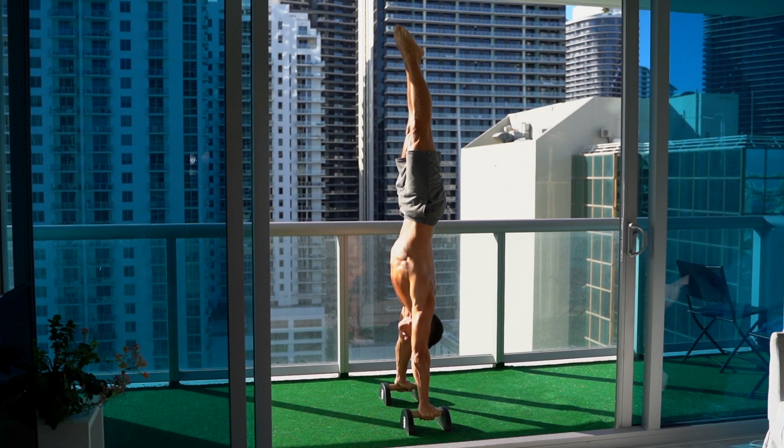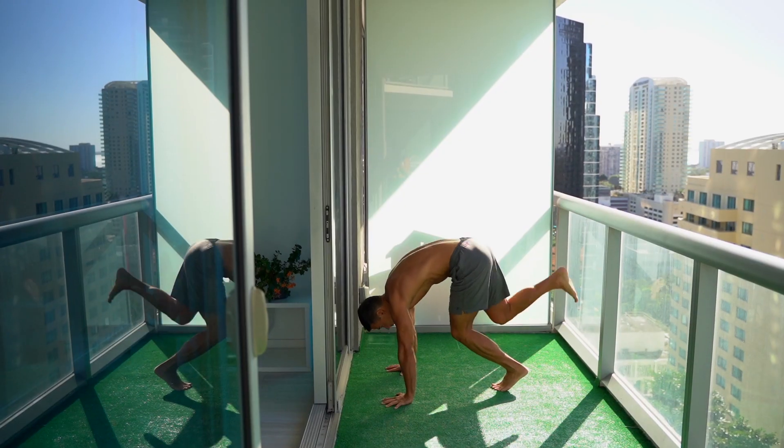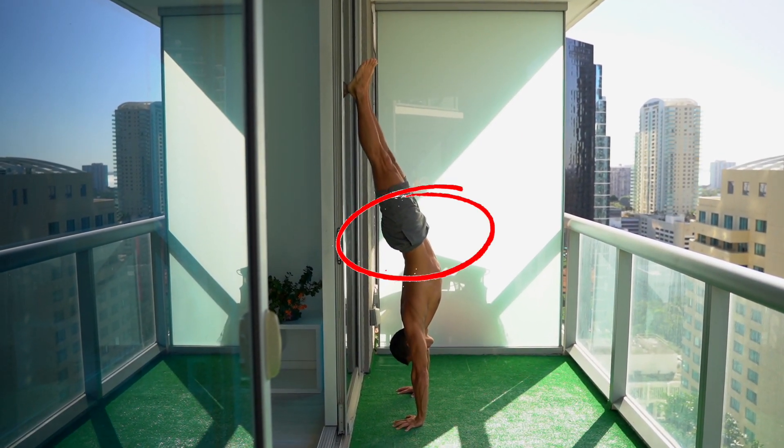It might seem good, but unfortunately it's not useful. Personally, I never recommend this exercise except for one thing, but it's not for holding the handstand against the wall — I'll talk about that later. Why isn't this exercise useful? The most compelling reason is because normally we are striving for posterior pelvic tilt during the handstand, and basically with this exercise it's impossible to do so.